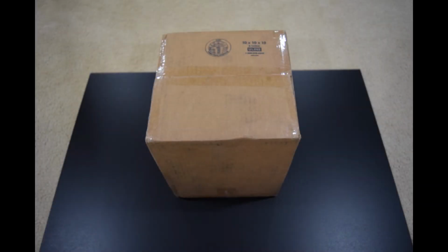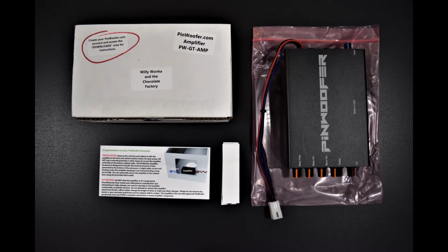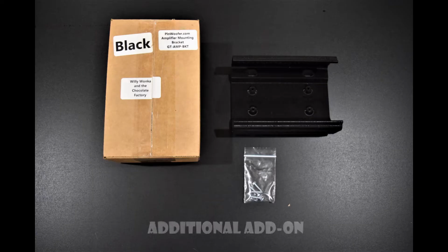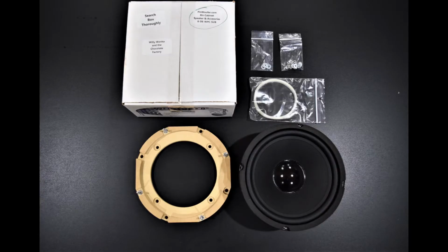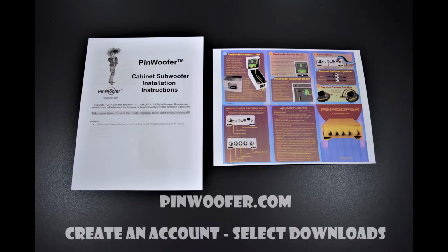The PinWoofer kit will contain several items for the installation, and each box is clearly marked for easy reference. The kit includes the PinWoofer GT amplifier, a 3D printed amp mounting bracket, a wiring harness, an expander board with connectors, a power board and some speaker connectors, an 8-inch speaker and mounting ring, hardware, and some Playfield glass anti-rattle tape. For detailed installation instructions, go to pinwoofer.com, create an account, select Downloads, and then pick your machine.